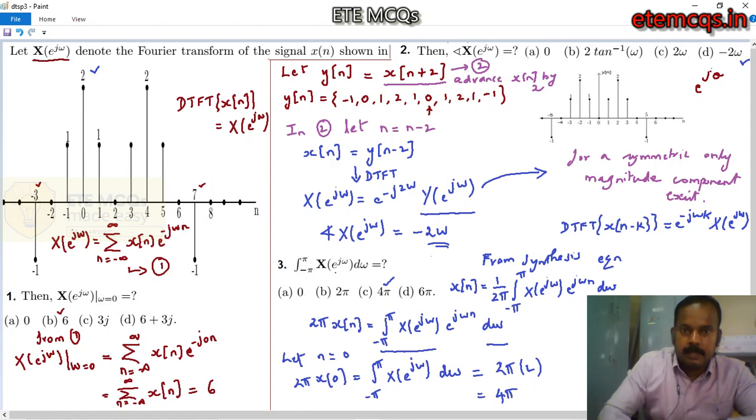Okay, the idea is to make use of the synthesis equation. Just by seeing this expression form, we should be able to relate it to the inverse discrete time Fourier transform, because this part as such you have in the inverse discrete time Fourier transform. So by just rewriting it, and since we want only this particular term's equivalent numerical value, you just put n is equal to 0, everything falls in place, and you get 4 pi. So 4 pi is your final solution. Thank you.